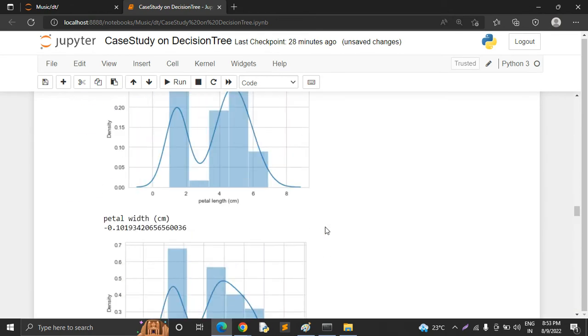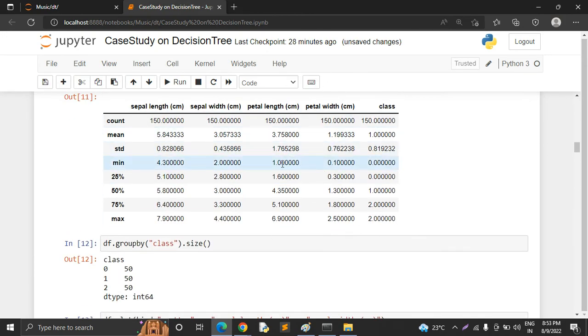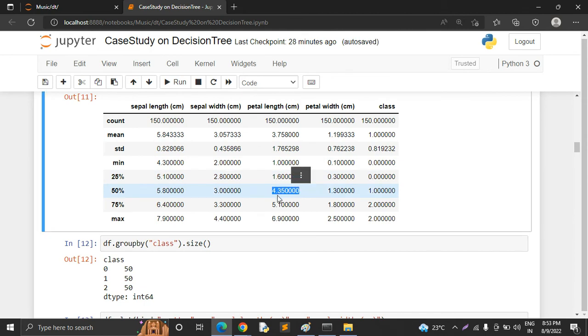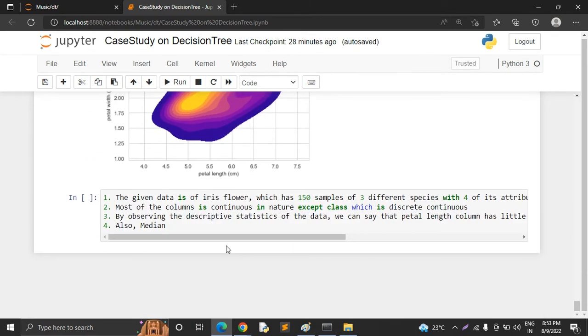Let's check. I don't remember. So the descriptive statistics of median value is 4.3. Petal length ka median value is 4.3 and mean value is 3.7. So it has some amount of skewness, right?